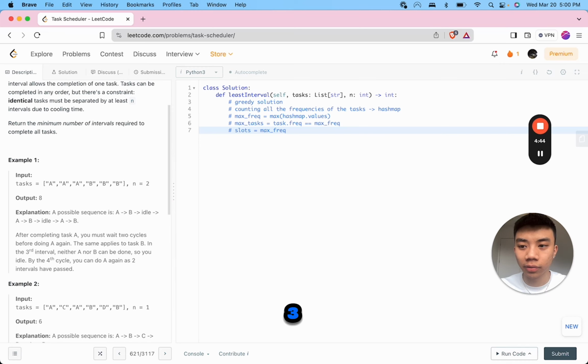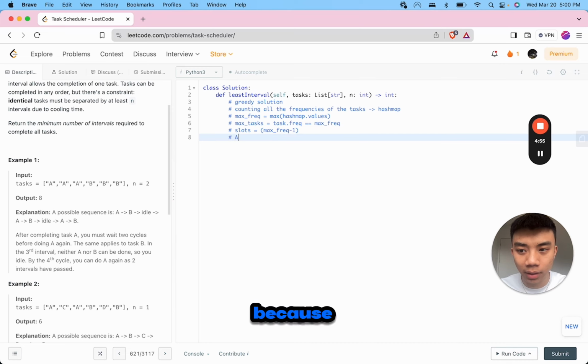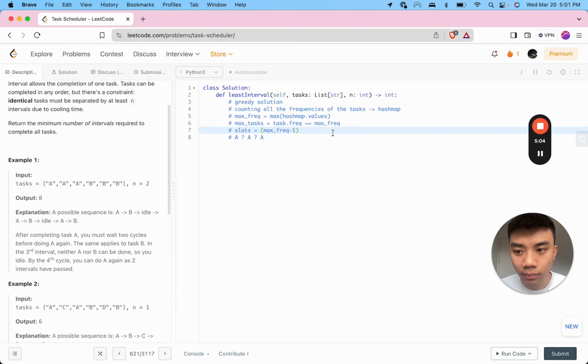So max frequency is 3. It would be -1. Because slots is going to be max frequency -1. Because if you have A, and A, there's going to be 2 slots that goes in between these A's. So slots is going to be 2.